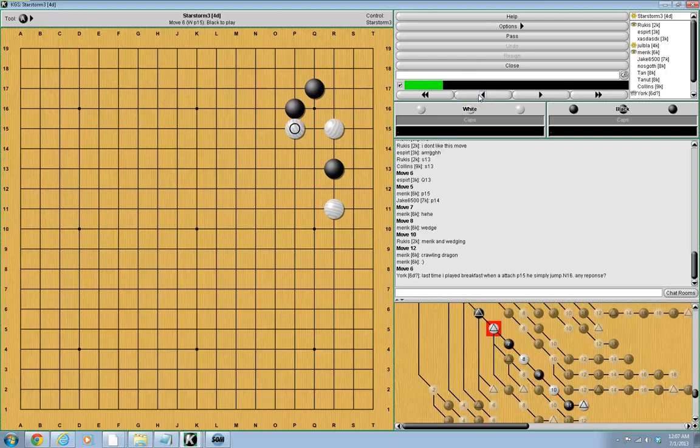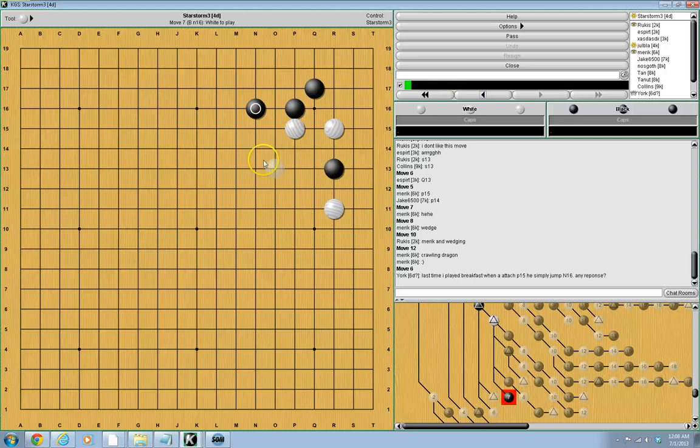Just a good thing to know. When I attach a P15, he usually jumped to N16. N16. Huh. I haven't seen that one that often. Well, the idea, of course, I guess, is to leave R13 with more aji.